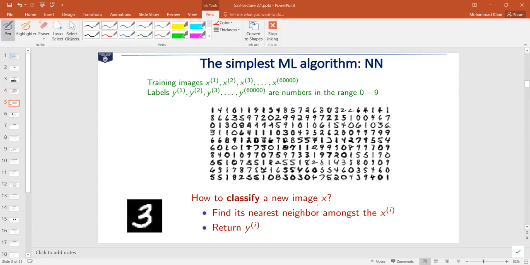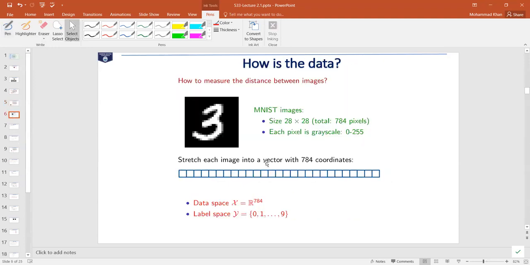So how do we classify a new image? For example, we trained with all these things. How do we classify the new image? Basically, for the nearest neighbor algorithm, we compare. Now the question comes, what do we compare basically? We'll see that we compare the numbers that represent these images. And then based on that comparison, we return a label. So how do we really do it? We do it by comparing the numbers used to represent these images.